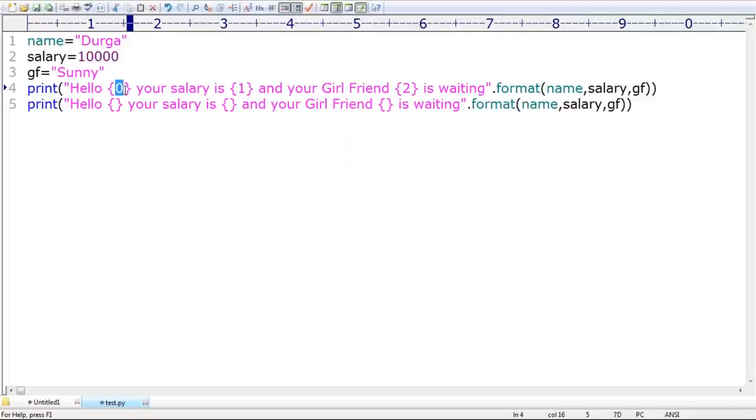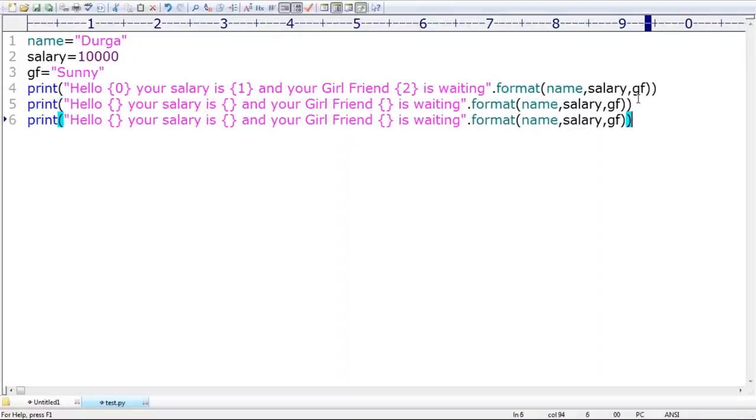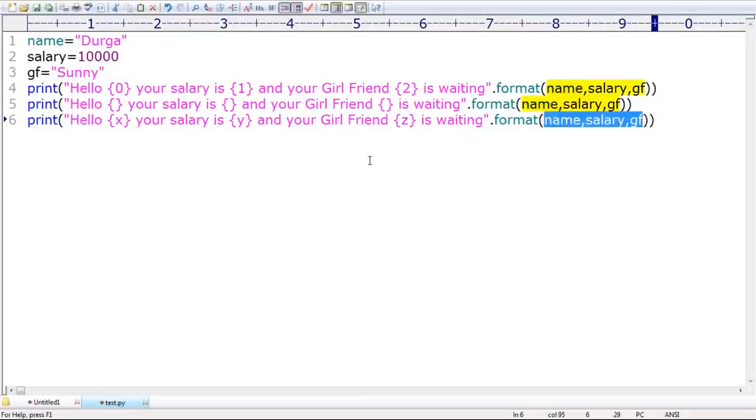Okay, that's all. So this is next. Another option is also there for you. What is that option? Now have a look once, sir. Here I'm taking X, and after that Y, and after that Z. Okay, X, Y, Z. Now you can take anything in any order, because you already gave names, right?